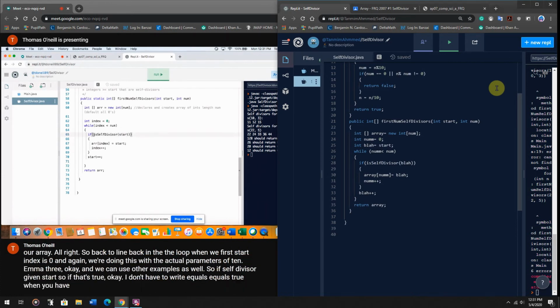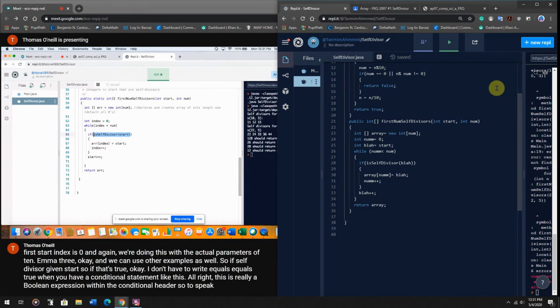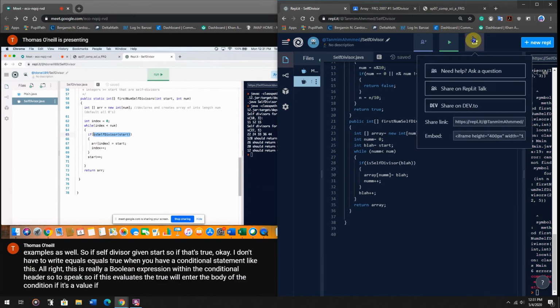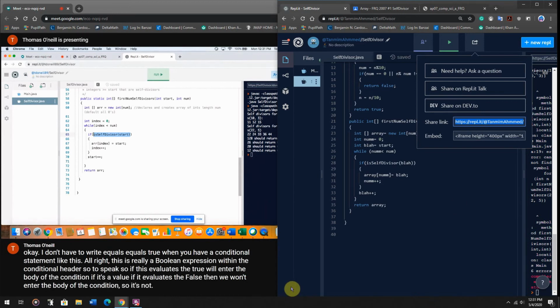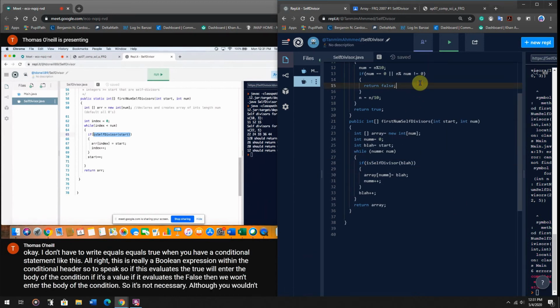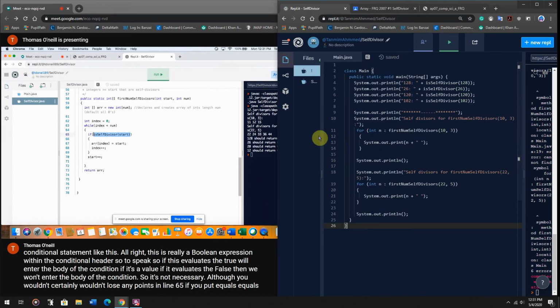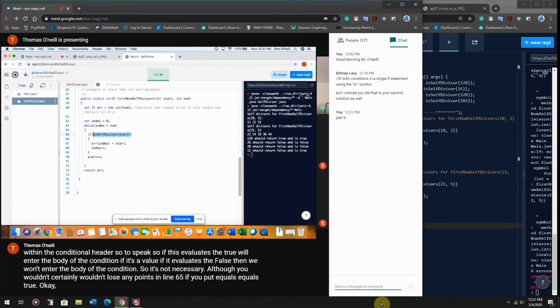When you have a conditional statement like this, this is really a Boolean expression within the conditional header, so to speak. So if this evaluates to true, we'll enter the body of the condition. If it evaluates to false, then we won't enter the body of the condition. So it's not necessary, although you certainly wouldn't lose any points in line 65 if you put equals equals true, okay? All right, so let's continue.